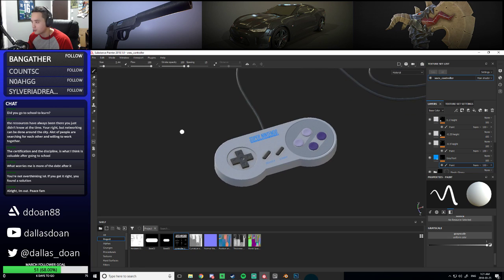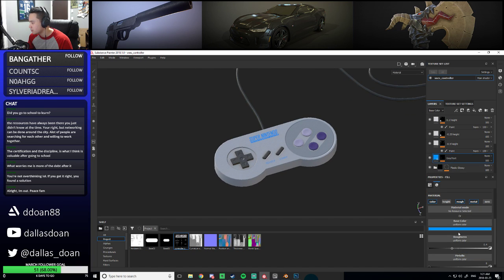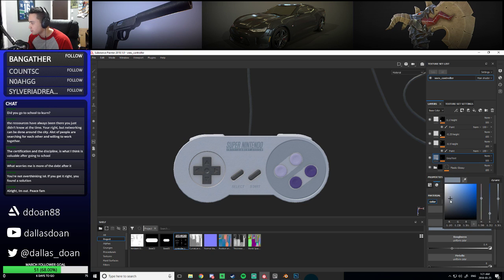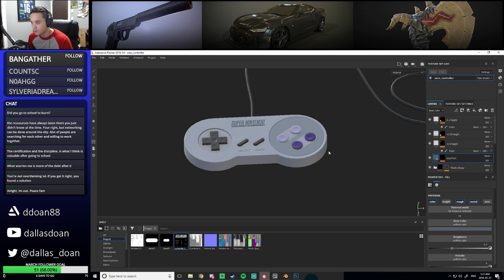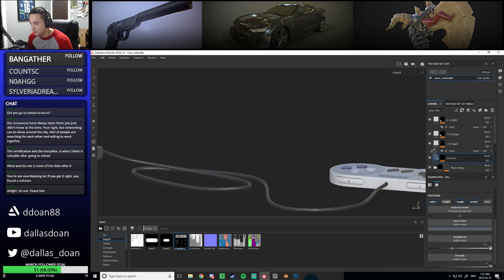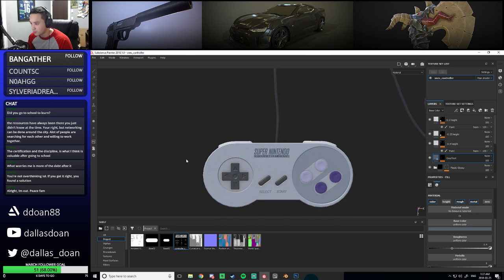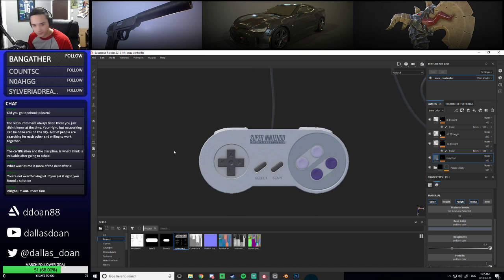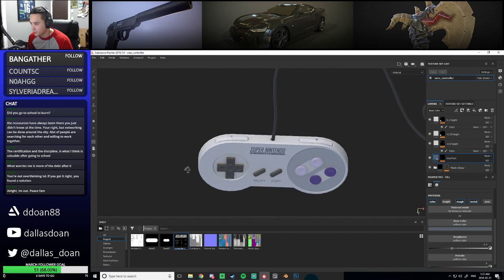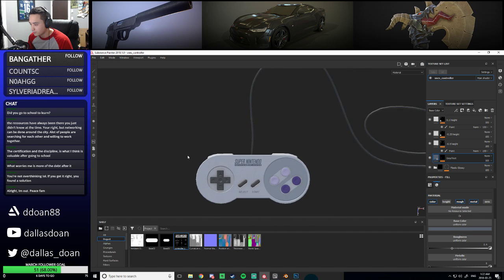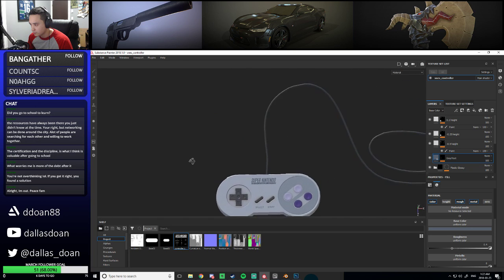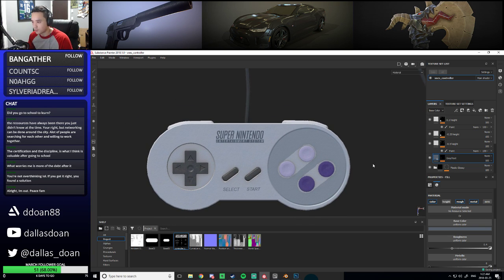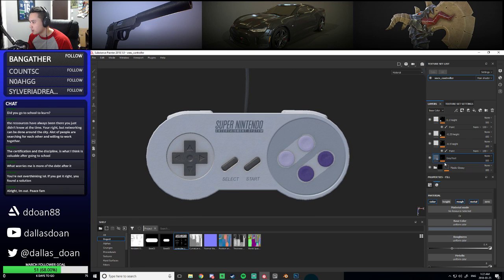Let's save this quickly. And then we're going to change this color to this color. Alright. What we can do is actually make it a little bit darker too. There we go. Awesome. It's looking pretty good. Starting to come along. All right. So now, just gonna quickly save that. So that's gray text.